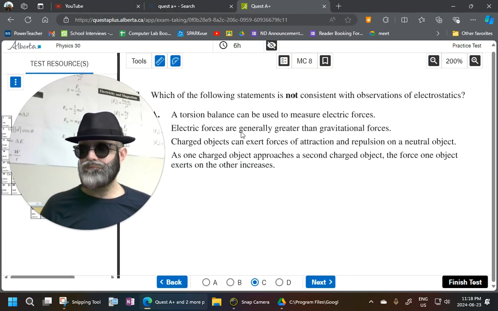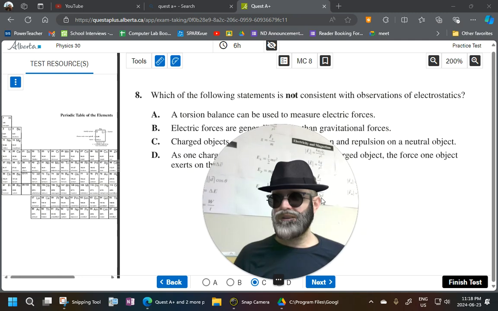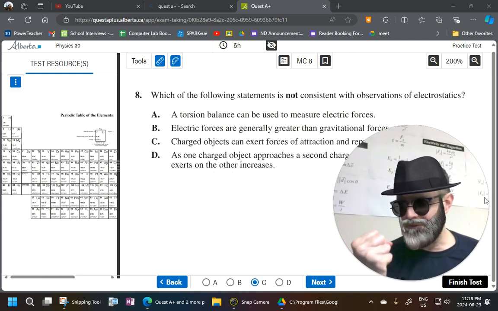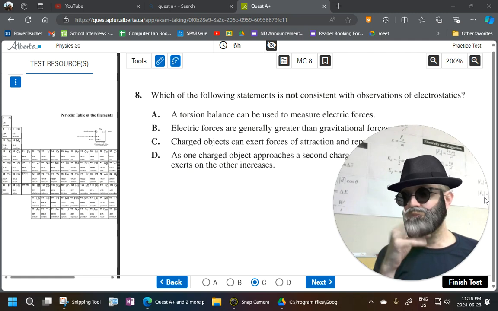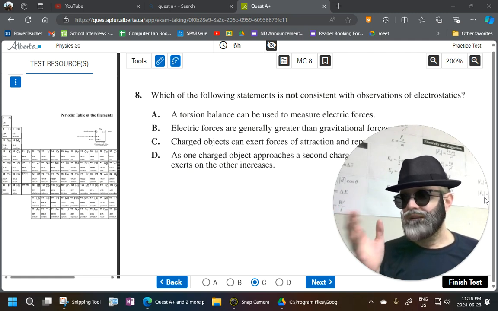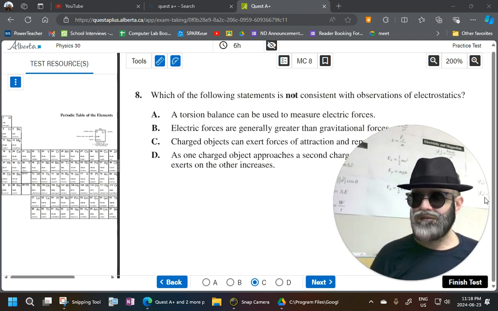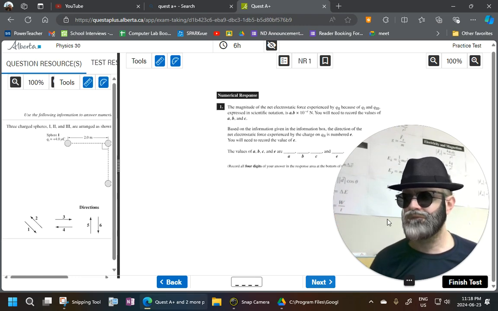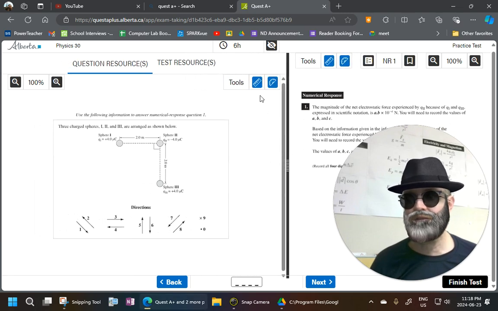Okay, so, yeah, it really depends. This is generally greater than a gravitational force. So if you talk about the microscopic world, then yes, it's way stronger, right? But maybe with these larger objects, gravity's going to overtake. I don't like that question. I'm just going to skip it. Sometimes you get those questions. Sometimes it's just a weird question.